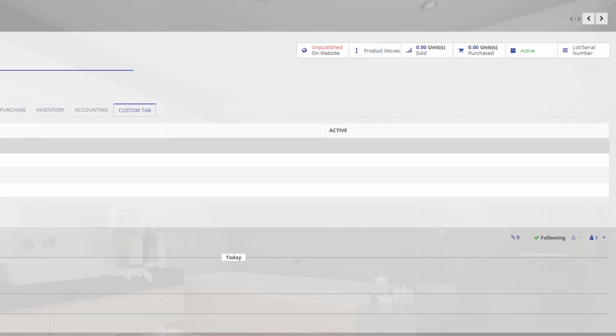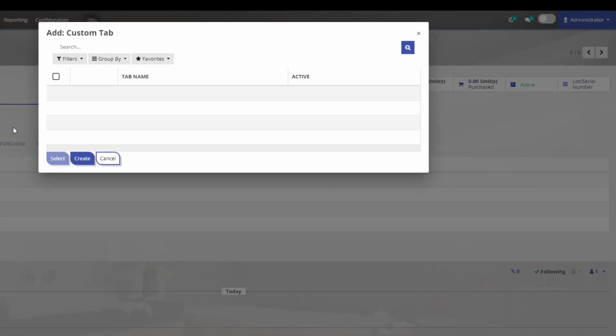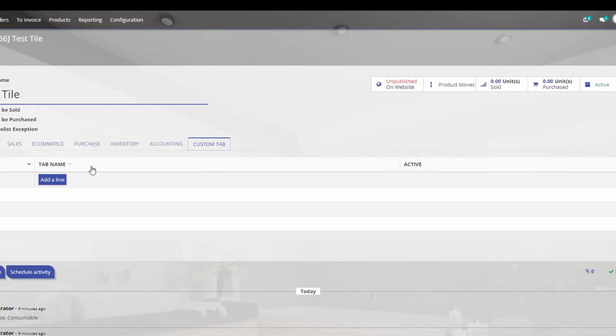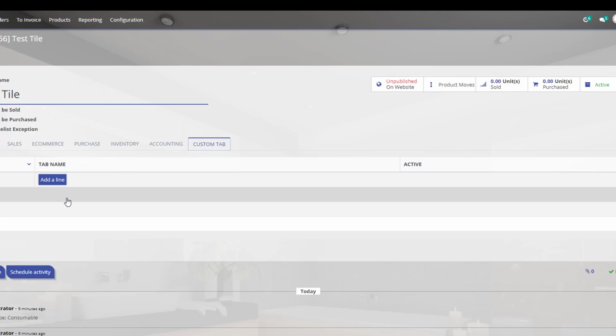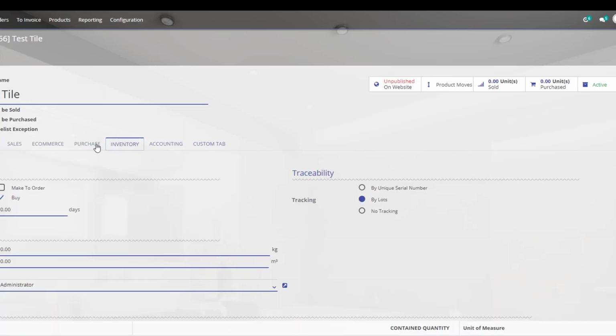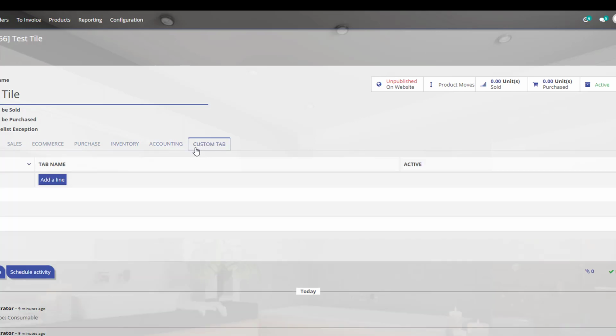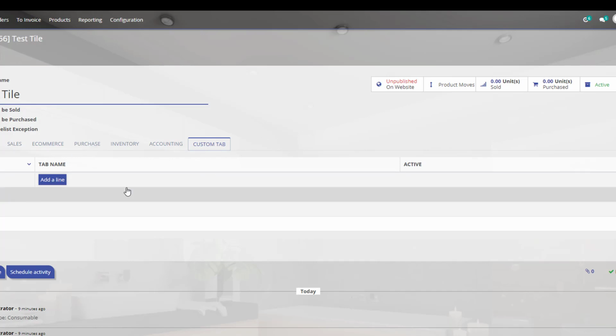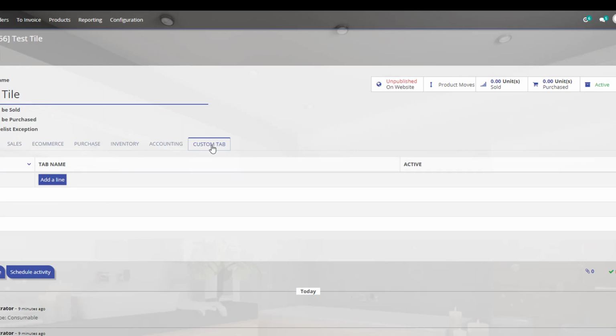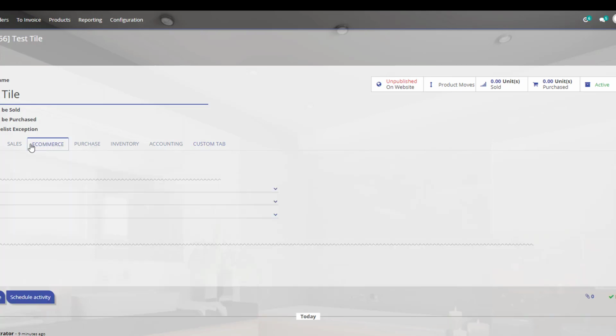Okay, so that's more or less everything you need to know about manually adding in a product. The custom tab, we can create other tabs on. Again, it's related to the website. So basically, on the website, you have a description of the product. These are called tabs. See, these are tabs. So on the website, on the bottom of the product, we'd have a custom tab. Description will already be there, but we could have another tab called sizes or whatever you want, and include your weight and stuff like that. Again, you're not going to see that on most of the other systems. Okay, so that's more or less it for adding in a product.